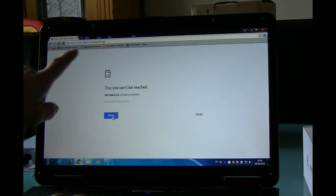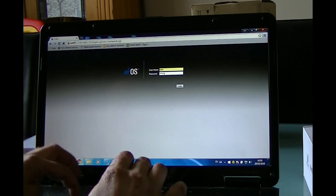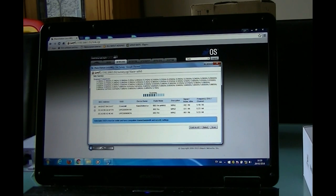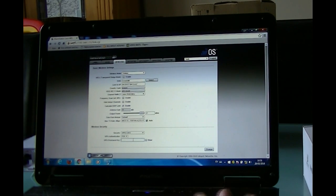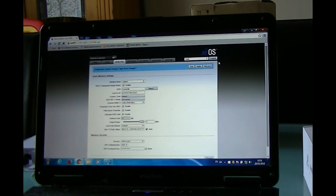Now we reload and it has already changed to IP address 192.168.1.51. Log back in with username UBNT and the new password UBNT12345. After that, in wireless mode we leave it as Station, then press Select — the unit starts scanning and it finds our first main access point called 'crosstalk'. We select it and lock to the AP. It asks for the password: 'crosstalk12345'. Press Change and then Apply.